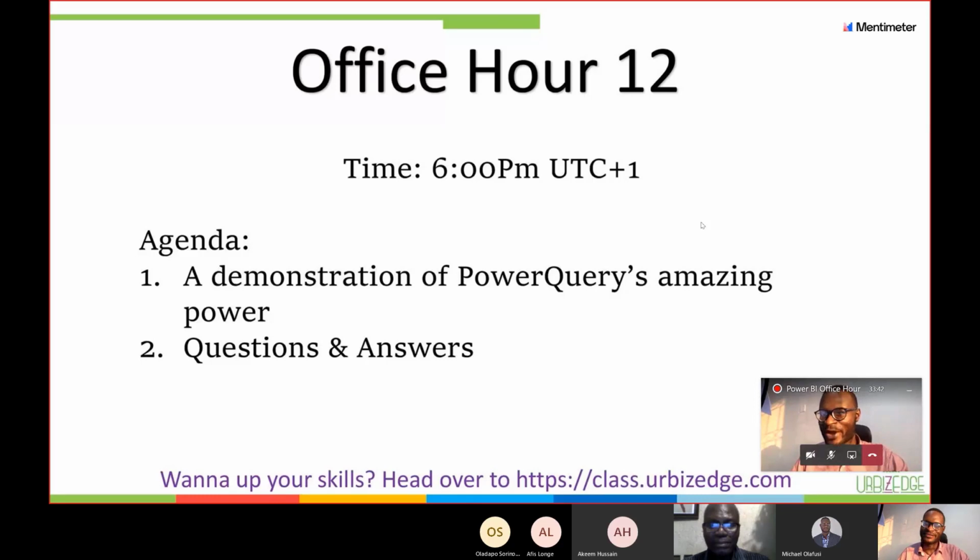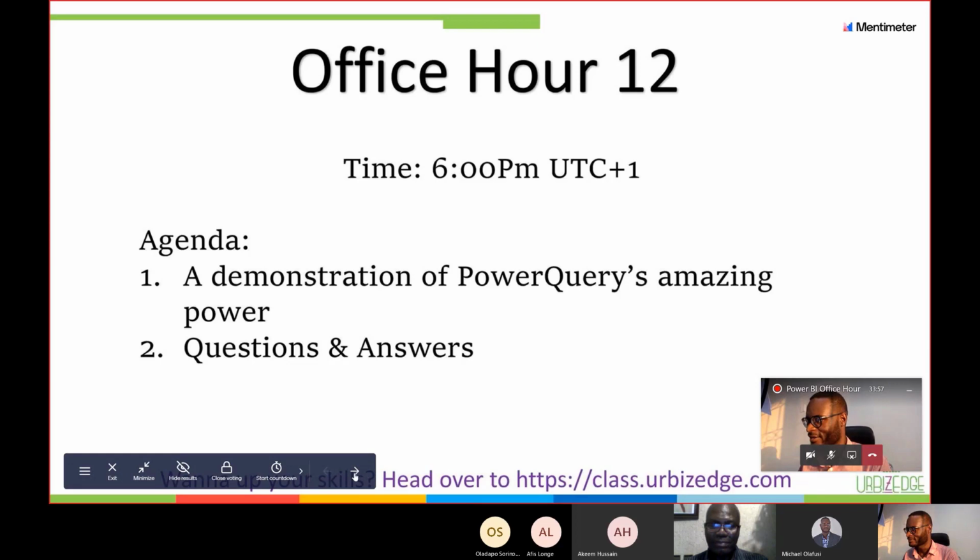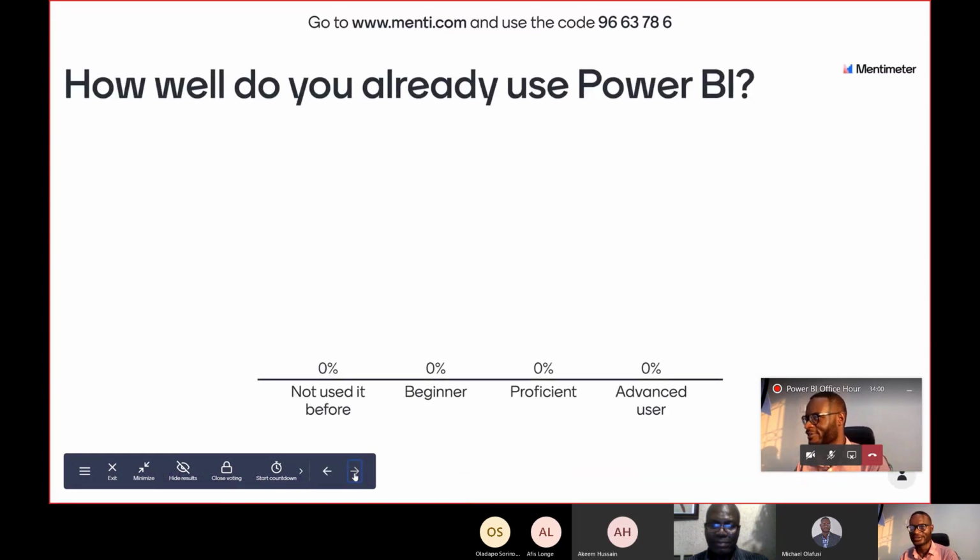For those who are in the Excel one, it depends on you, but it's going to be a repetition, except if you are okay with it. And then for those of us who are not in the Excel one, I can straight away share the polls.